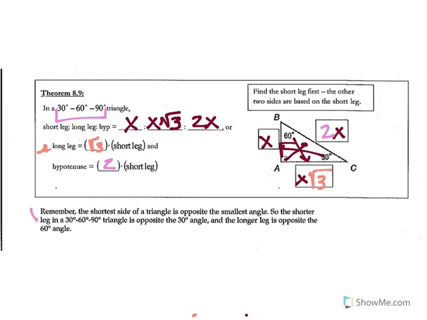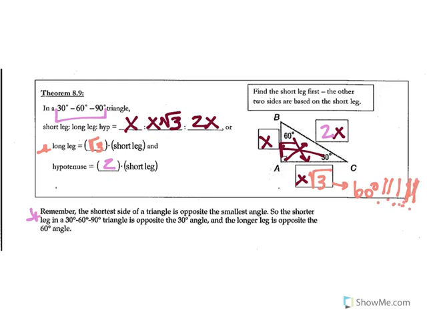Remember, I'm reading this right here, the shortest side of the triangle is opposite the smallest angle. So the shortest leg is across from the 30 degrees. The longest leg is across from the 60 degrees. I've said that a couple different times, but make sure we know that 30 is shortest, so 30 and x go together. 60 and root 3 go together. Sometimes I remember things by thinking that they're not what I want them to be. I want the root 3 to go with the 30, and it doesn't, so I have to remember that it goes with the 60. So you have to remember that x root 3 goes with 60 degrees. That needs to be embedded in your brain by now. I can't write any more exclamation points.